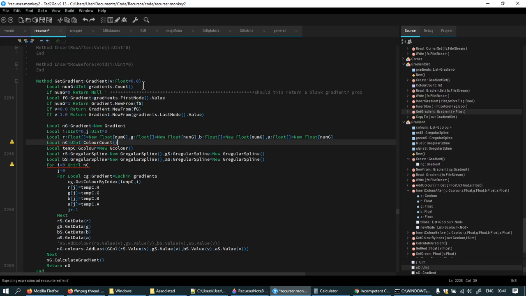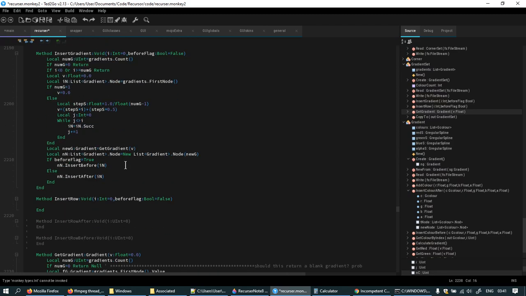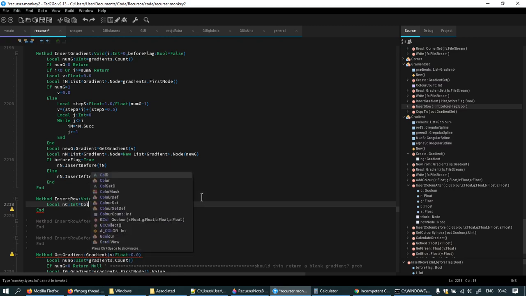The compiler says type int cannot be invoked, is that right? Okay, that means I've got brackets when I don't need them for a property. We'll go number of colors int equals color count.